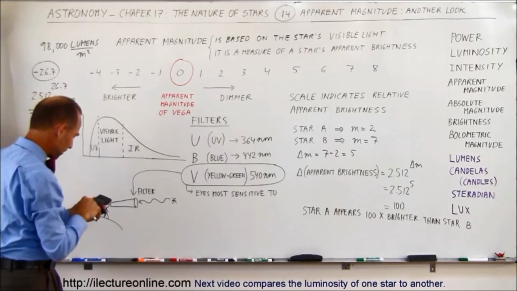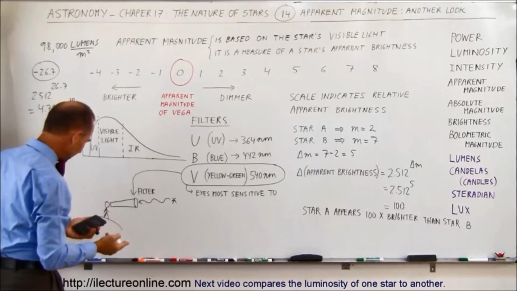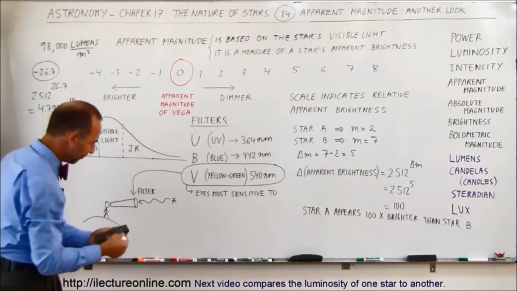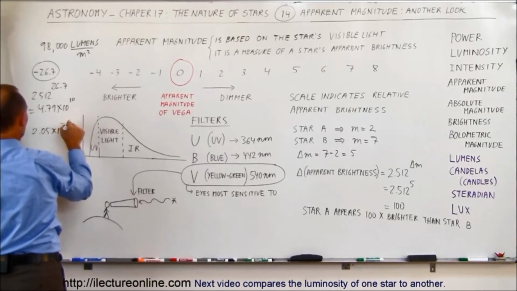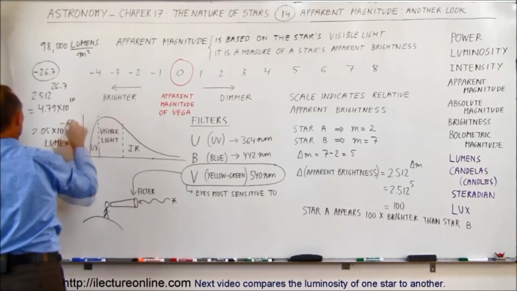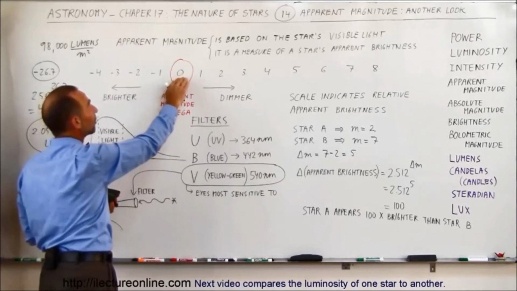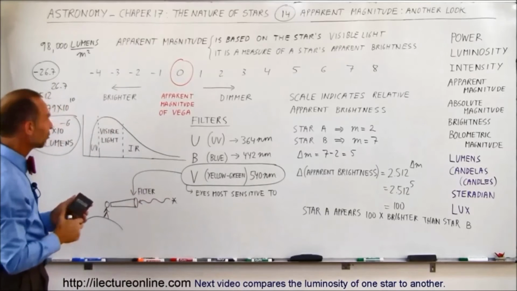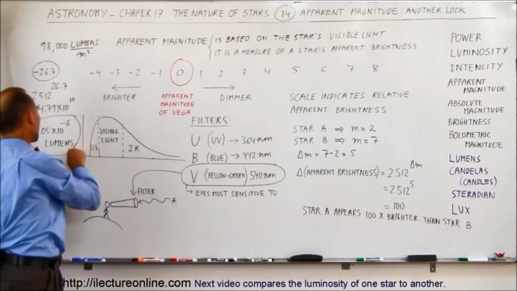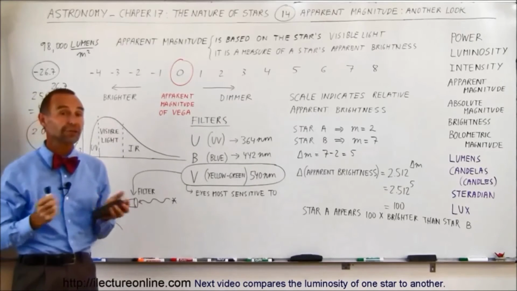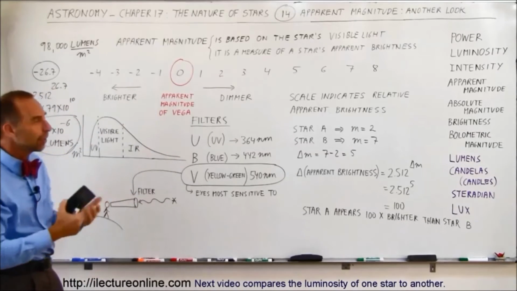So I'm going to do that. Take the inverse of that and times 98,000 lumens, and I get roughly about 2.05 times 10 to the minus 6 lumens. Which means that if we have a star like Vega, which has an apparent magnitude of 0, the amount of light we get from that star is about 2.05 times 10 to the minus 6 lumens per square meter. That would be the apparent brightness in lumens for a star like Vega. If it's dimmer, it'll be fewer lumens. If it's brighter, it'll be more lumens. So that's kind of a baseline.